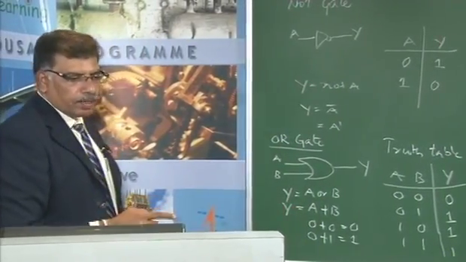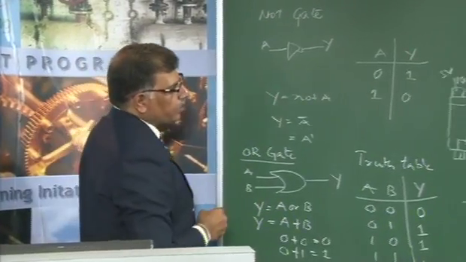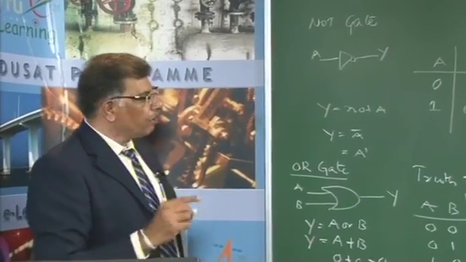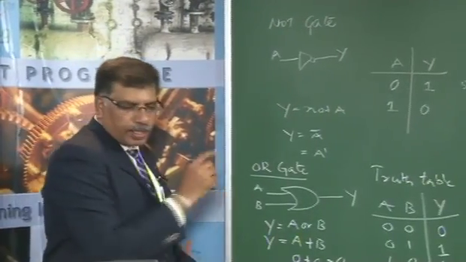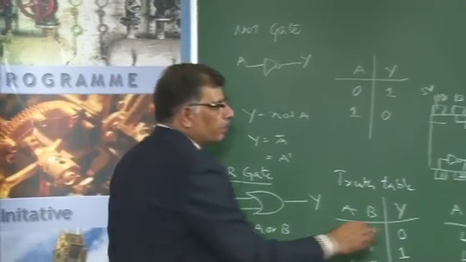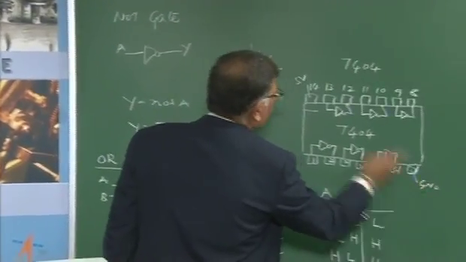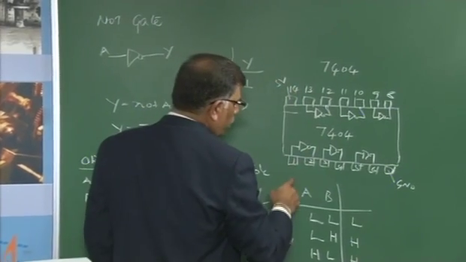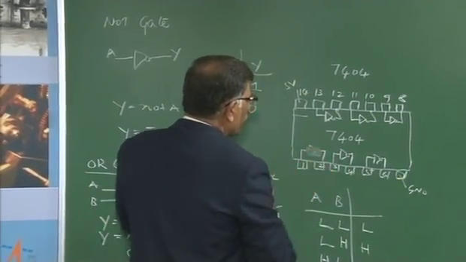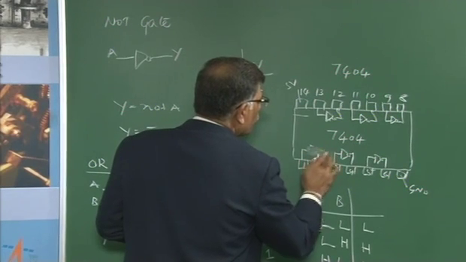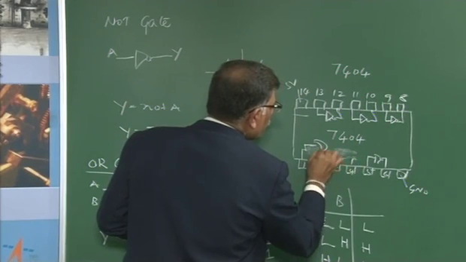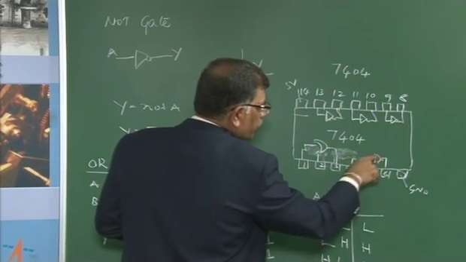For this we have an IC in the TTL series, which is 7432, in which we have 4 OR gates. Again it is a 14 pin IC. In that we will be connecting the 7th pin to ground and the 14th pin to 5 volts. Because it is having 2 inputs, we will be connecting pins 1 and 2 as inputs to the OR gate, and the output will be the 3rd pin.